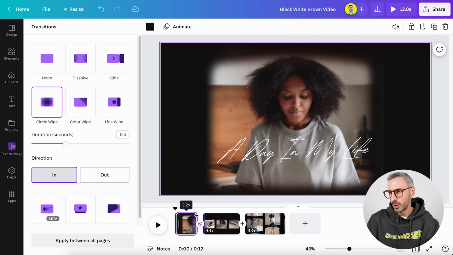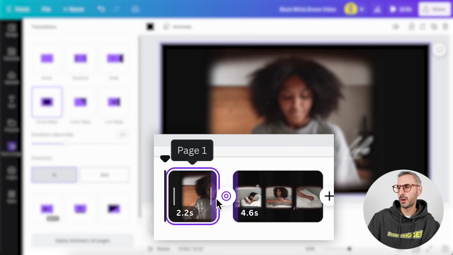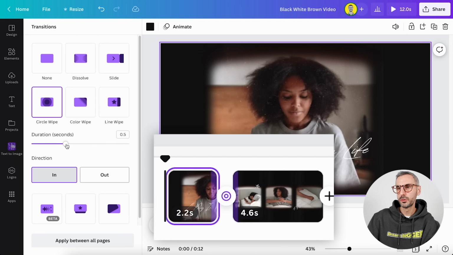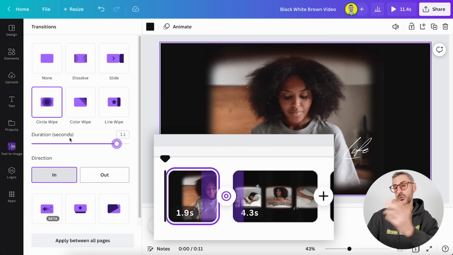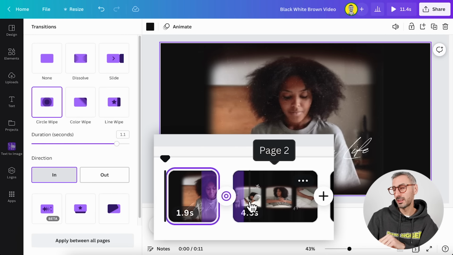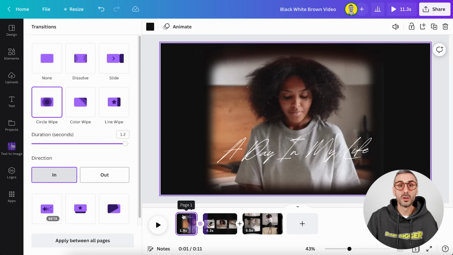And now the novelty here, you see this purple area right here. I'm going to move the duration of the transition, and you should see this purple area being visually represented on both clips because it's a transition, so from one clip to another. And this purple color has a very specific function. It visually represents when your transition starts on your first clip and when it ends on your second clip.